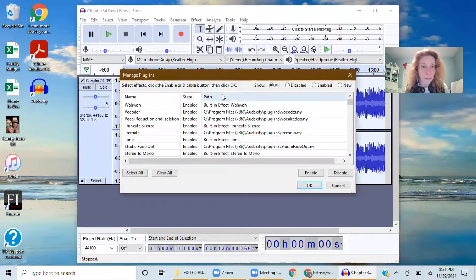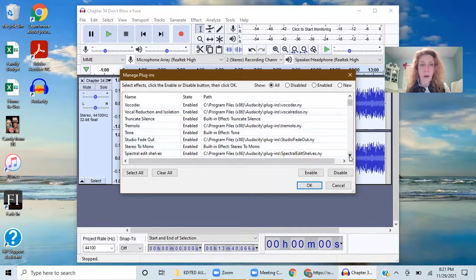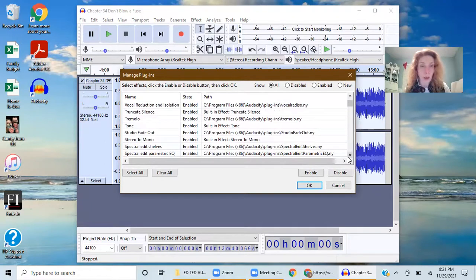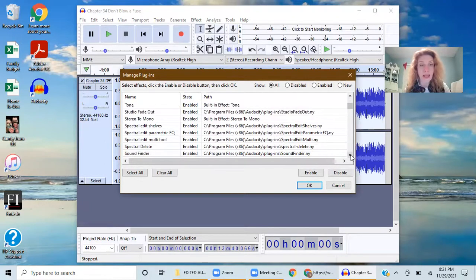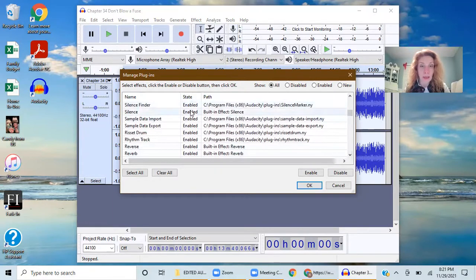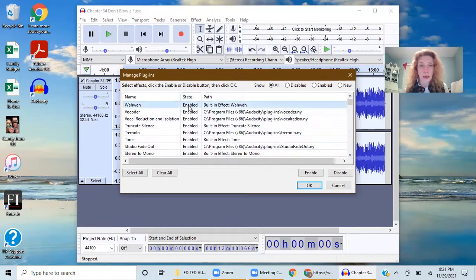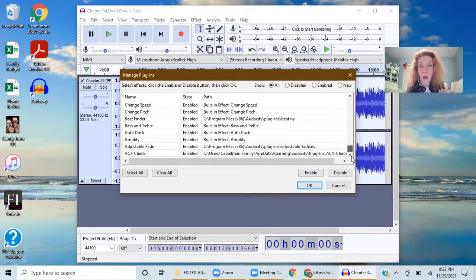And it should be in here. And you have to find it because look at all these things. You know, anytime it does an update, it'll put in a new plugin, whatever it needs. But ACX is its own special thing. So you have to come through and find it. And then it'll tell you the state that it's in, enabled or not. Some of them were not enabled. So you just select it like this and you click enable and then click OK. Okay. Hopefully that helps you.